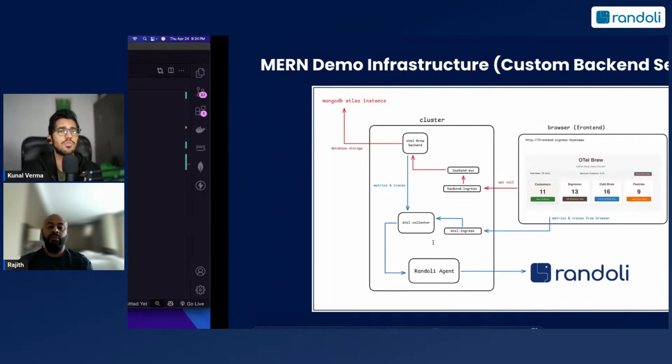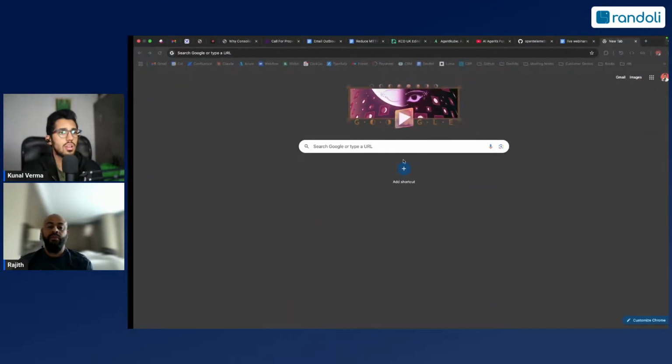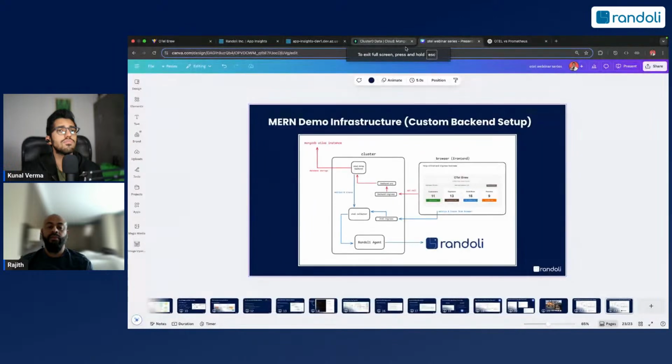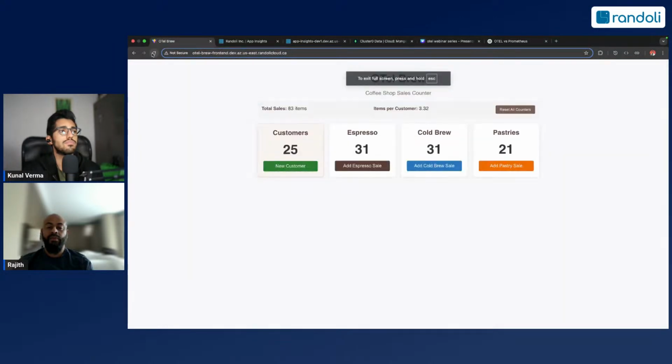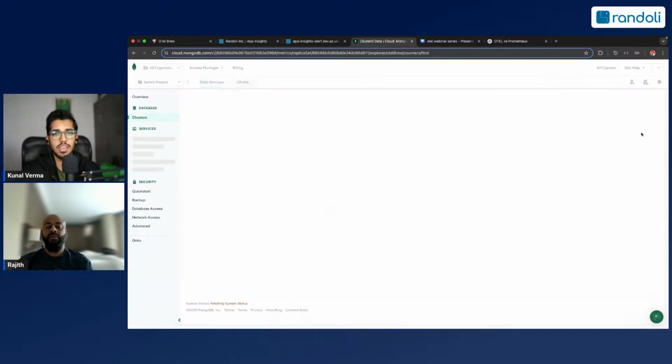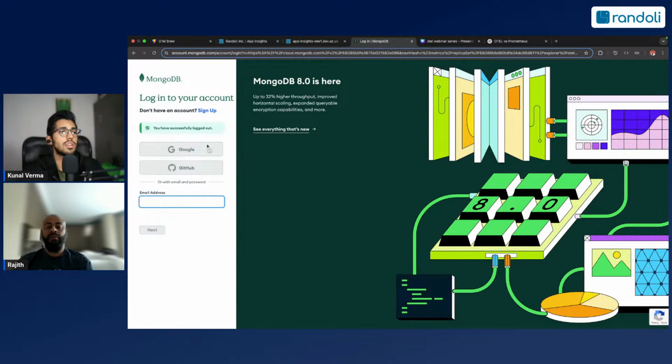I'll show you how things are working in the UI itself. Maybe if I show you right now. Okay. So this is what the front end looks like. So if you click here, it increases the counter. In the backend, it's updating the MongoDB database, right? So you have the data which is being stored in the database. I'll just let it load for 2 minutes.